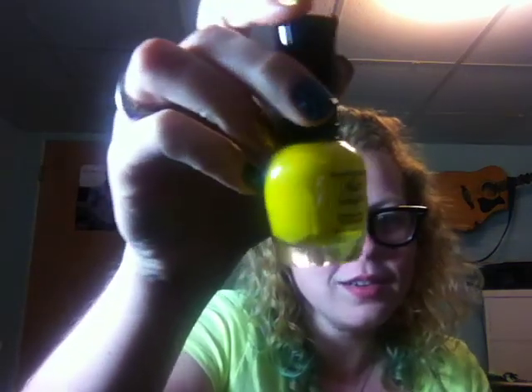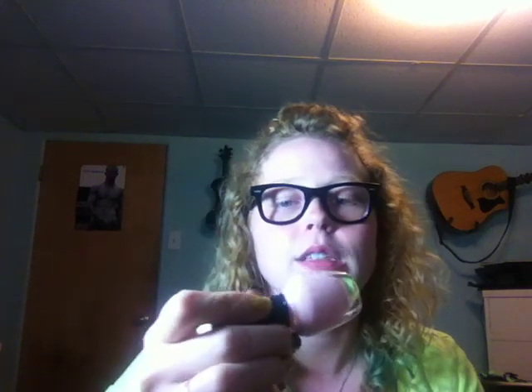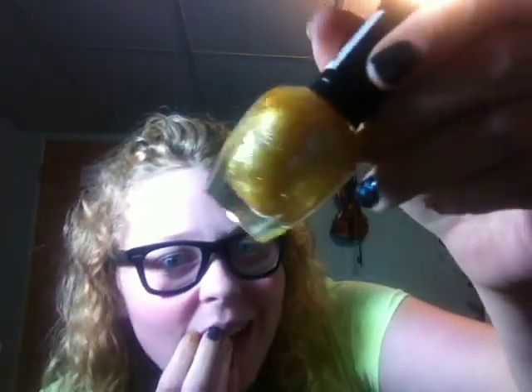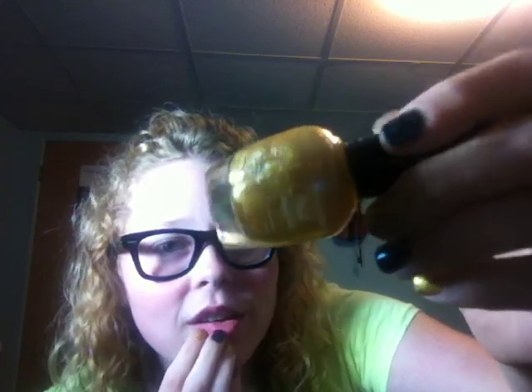Now the last layer, the fourth layer in this box. Neon yellow — I love yellow, it's my favorite color, but I seriously don't have that many yellows. This one's nice, it's called Love is in the Air. It's a pink polish but it has a really really fine glitter that reflects green and blue in it. And then the last one in this box is called Shiny Summer Days. It's a yellow with holographic glitter in it, that's really cool.